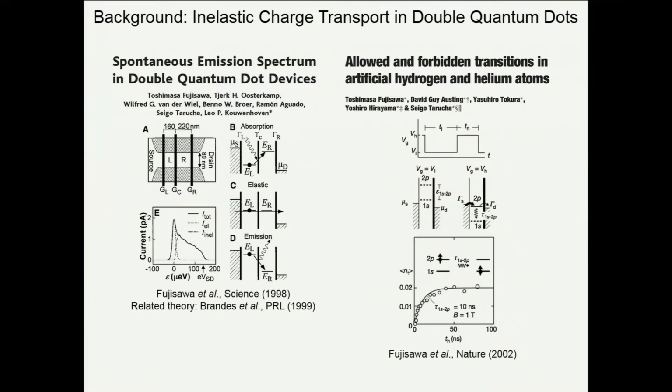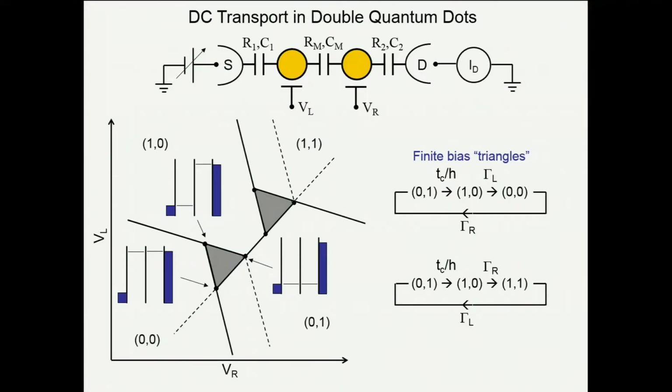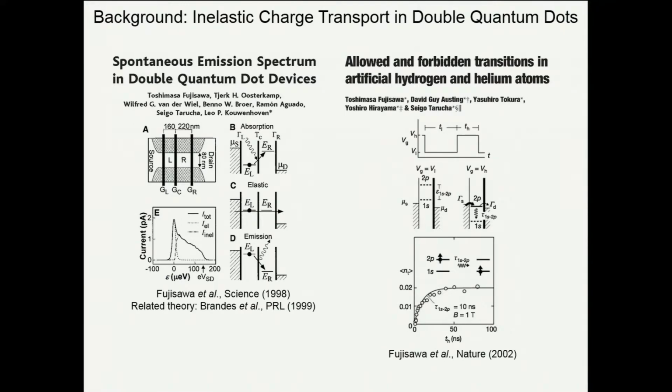So here's some background. The physics of this transport process was studied a long time ago. These are papers by Fujisawa and Tarucha from the late 90s. And what they did in these experiments is they applied a source drain bias across the double dot, and they measured the current through the double dot as a function of the level detuning. And what you might naively expect is that when the left dot and right dot levels are in resonance, you might expect to see a big elastic peak in the current, right? Because you have kind of a resonant tunneling process. But once you detune away from resonance, you'd expect the current to turn off.